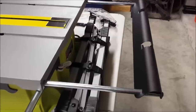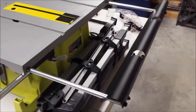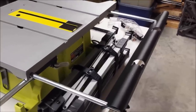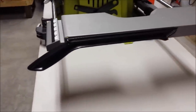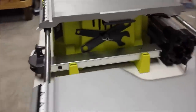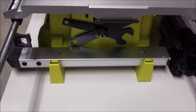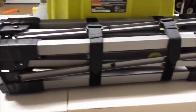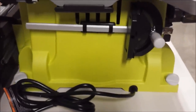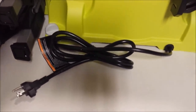The off-feed extension is very nice and they've done a good job with it. It uses the same tubing as the right-hand extension and is strong enough to hold a load. Instead of having to have an off-feed table or roller stands, all you have to do is pull this out. It slides back nice and flush for compact storage. On the right-hand extension is easy storage for your push stick, which locks into place. Underneath there are the two wrenches necessary to change out the saw blade, and then you have your fence. On the right-hand side there's also storage for your miter gauge, but there's no onboard storage for your cord, so that just kind of dangles loose.